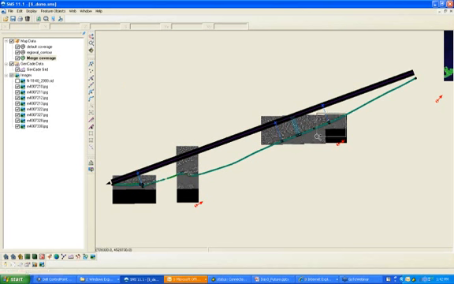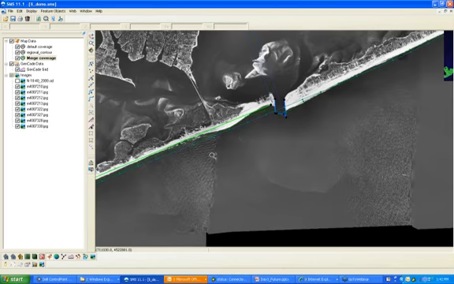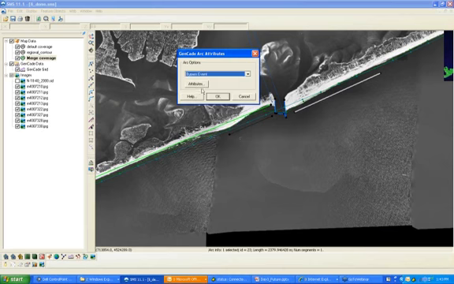We're going to go back to Shinnecock Inlet, and in this example we're just going to say that we're going to have some type of bypassing, mechanical bypassing at the inlet. So to do this, I would click again on Create Feature Arc, and then I would draw my location here, and then here. Then I would go to Select Feature Arc, double click, and then I'd go to Bypass Event.